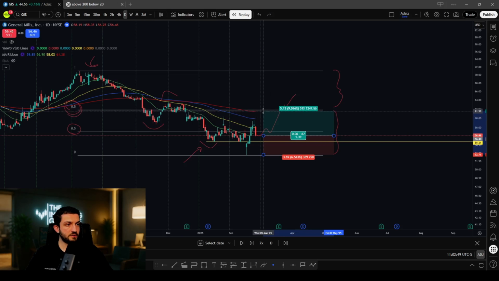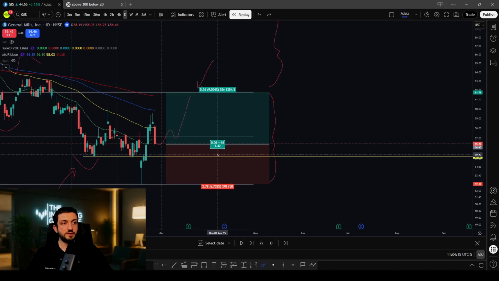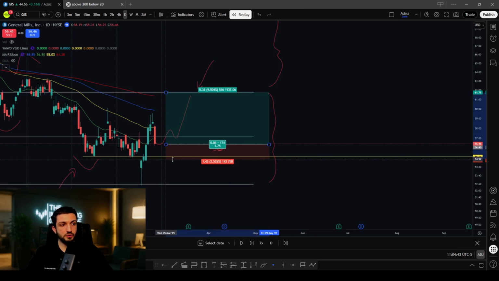Our target is 50% of the range and our stop loss point is previous low. So this trading setup has 1.42 risk reward ratio. I highly suggest you to not play with your stop loss to increase this risk reward ratio. This stop loss point is supposed to be at previous low. Now let's play our chart and see.